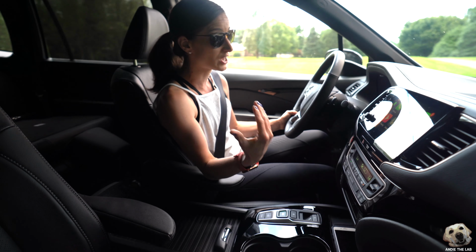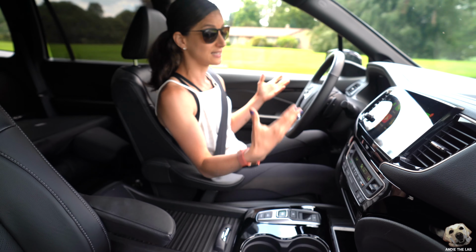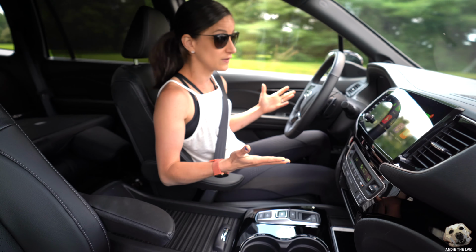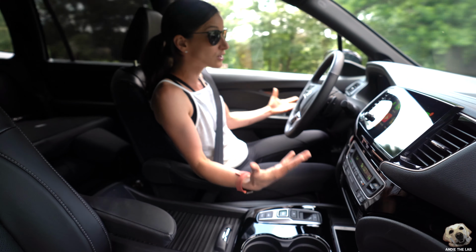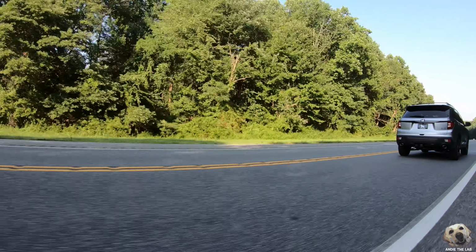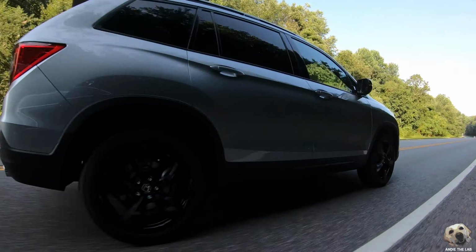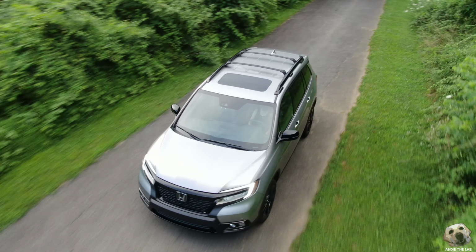It's supposed to be gentler on the throttle, more gas efficient, and it's also gonna make your AC more efficient. I mean, again, at the end of the day, it's gonna really depend on how you are driving, but it's an option and I actually don't mind it. It's not bad. Some eco modes feel really weak, but in this ride, it feels pretty good.